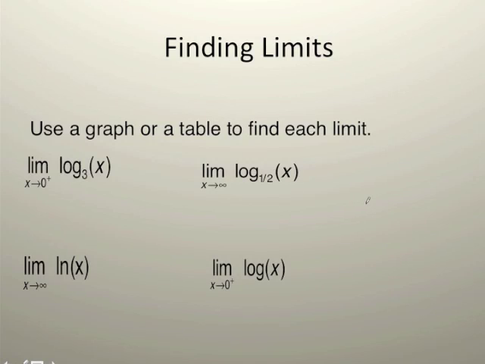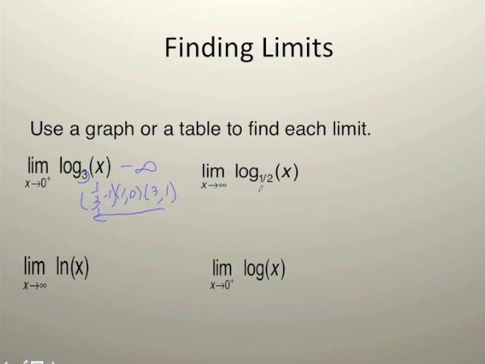Now we'll look at limits. And I think it'll be easy to just look at our three basic points. So we would have 1/3, -1, 1, 0, and 3, 1, log base 3. As x goes to 0 from the positive side, so as x is getting smaller, going this way, what's happening with the y values? They're going down, so we're going to -infinity.